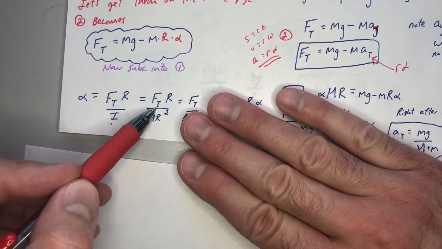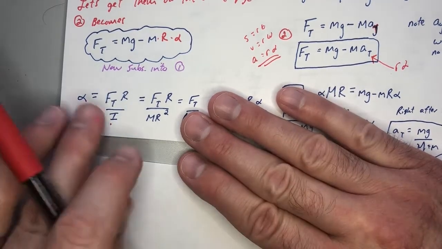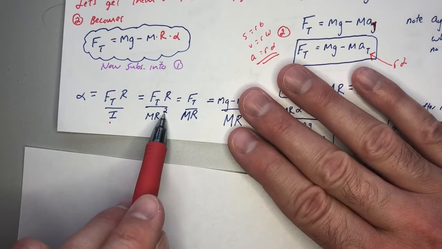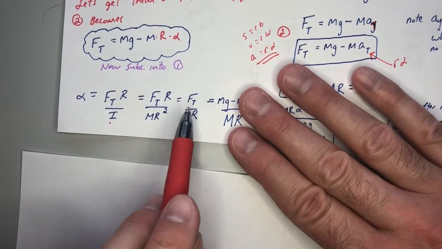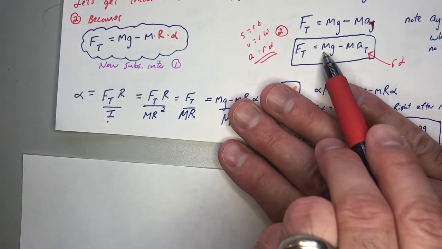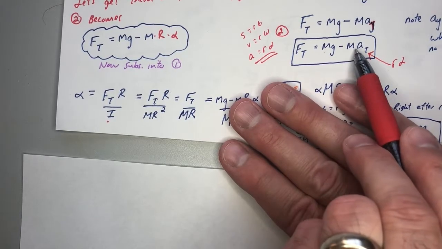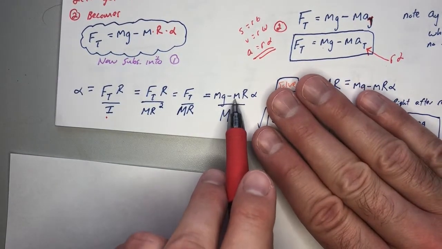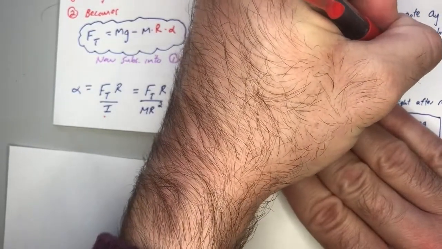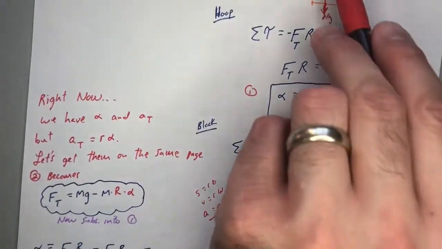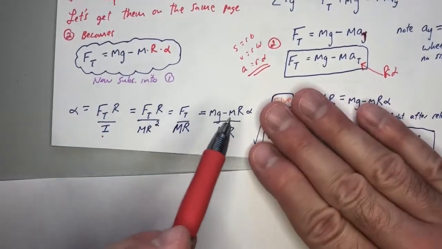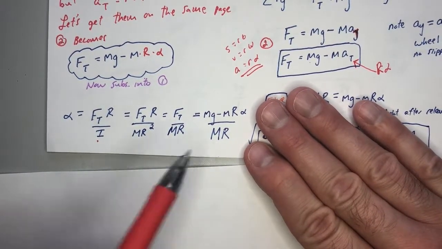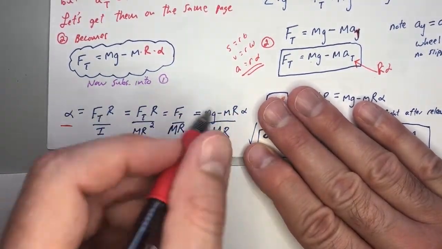We've got to get the tension out of there, so that's where we're going to hang out with equation 2 here. And I had an r over an r squared, so I canceled the r on top and reduced that power. And you're like, all right, let's get the FT in there. Well, we know FT equals mg, little mg minus little m times AT, but AT equals R alpha. I'm going to do that substitution right now. And I was a little lazy. This should be a capital R. It's the whole radius of the hoop right there. So we have this right here. We have mg minus mR alpha over this. And now the goal is alpha equals this mess right here.